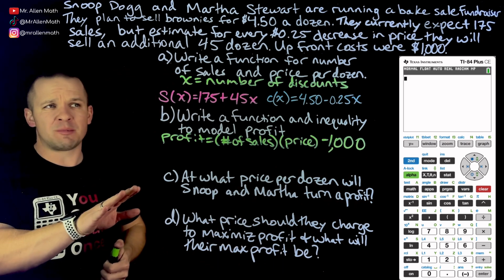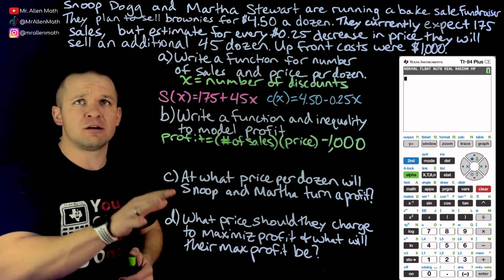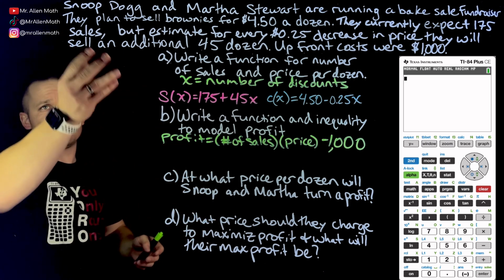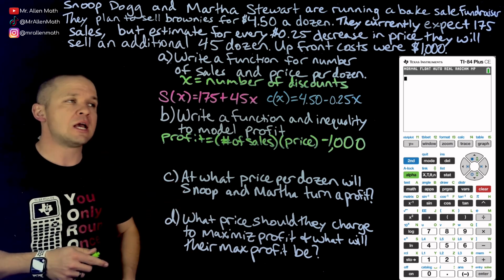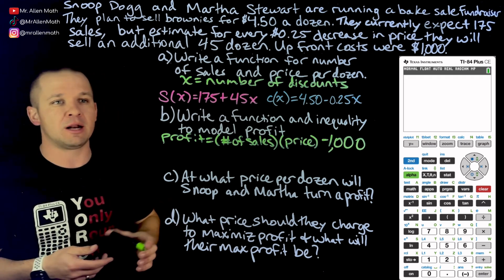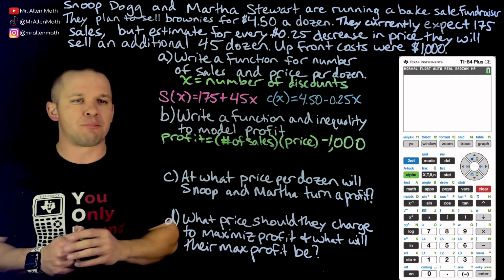And it's a fundraiser here, so I'm imagining it's a tax-free event here for Snoop and Martha. Maybe they're donating their proceeds to charity. Maybe it's to support the next Olympians in the 2028 Olympics in LA, right? Snoop's going to be back for that. I cannot wait. Anyways, back to our profit here.